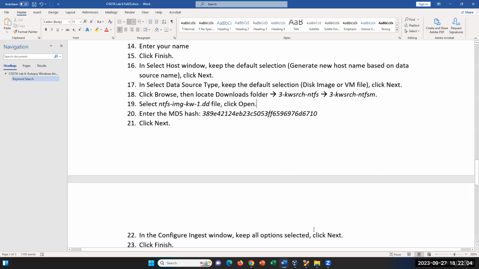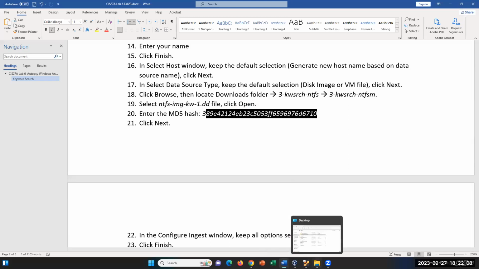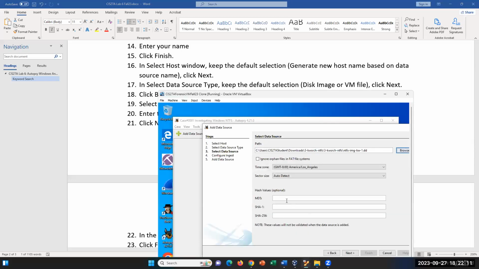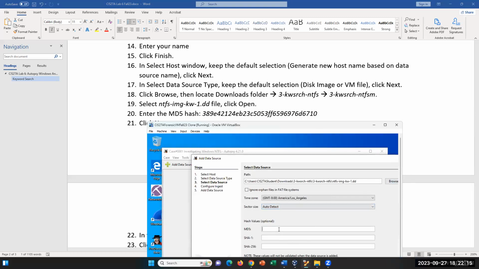And for this, it's really important that we validate our actual file. So in your virtual machine, for the MD5 hash here, we want to put in the hash key. And the hash key for this, I actually obtained from the image website. When you create your image, normally the software would give you a hash value. So that's the hash. You want to make sure that there's integrity, that there's no change in your image, right?